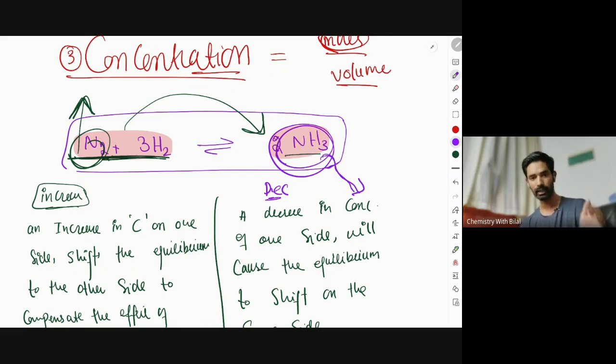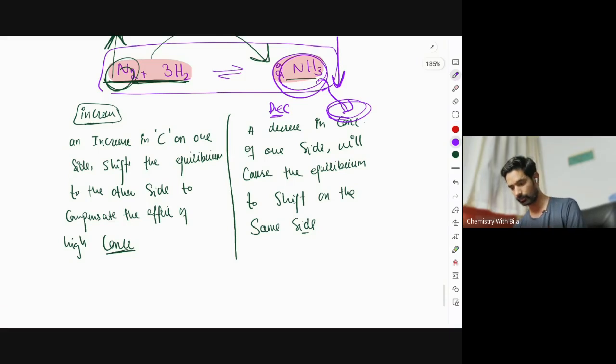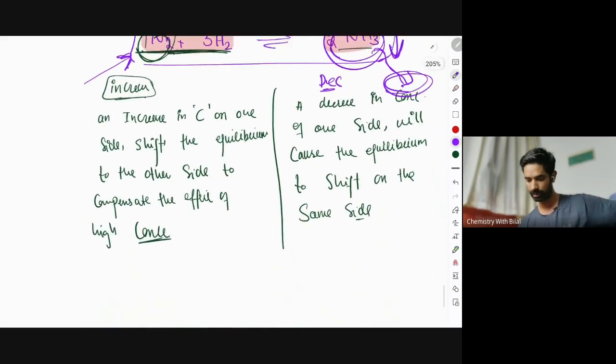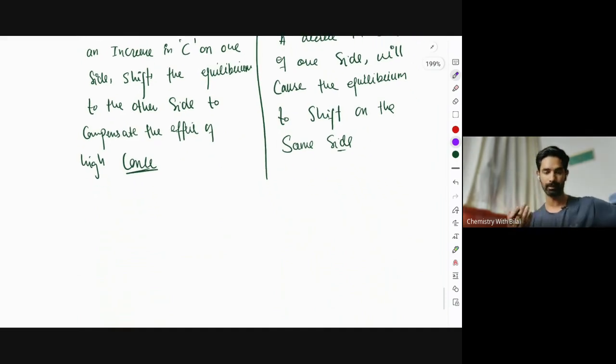If you keep on removing the ammonia, there won't be any reverse reaction. You will only have forward reaction. If you keep removing the ammonia, the concentration of the product will remain low and the equilibrium will remain on the right side. There won't be any backward reaction as long as you are removing the ammonia. Or if you are keeping the concentration of the reactant high, you are adding more and more reactant. अगर reactant add कर रहे हो, concentration of reactant बढ़ रही है, तो equilibrium will remain again on the right side. Make sense, everyone? To compensate the effect of high or low concentration, you can add both.